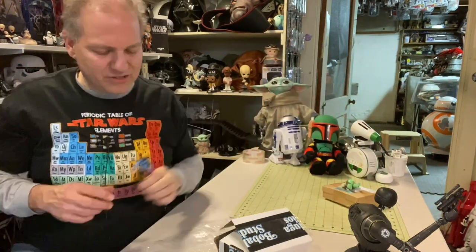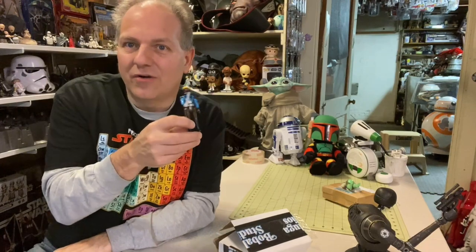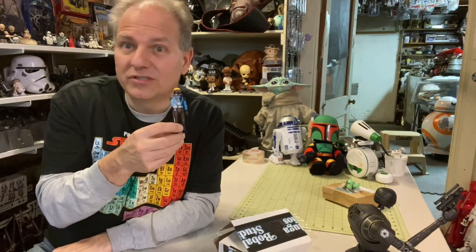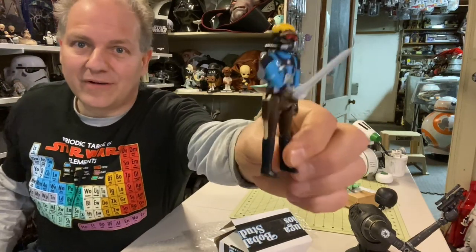So I'm just going to slowly start to build up a collection of these artisan pieces. Sometimes I'm going to get them loose, sometimes carded, because some people do some beautiful art with the carding as well. So I really love this.